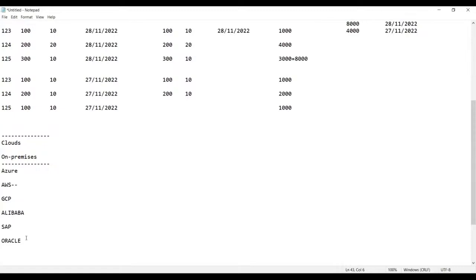Whatever cloud providers you have, they all provide cloud services in the form of categories. What is that? The first one is called IaaS, the second is PaaS, and the third is SaaS. IaaS means what, guys? Infrastructure as a service. That means if you require some space to store, suppose this is my computer.